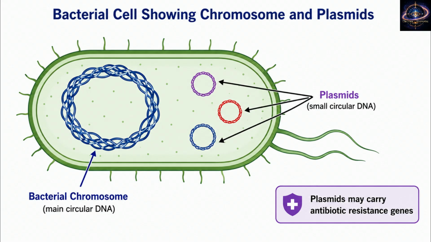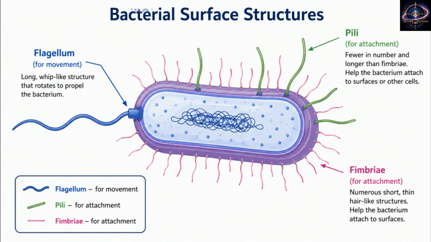Real-life example. Golgi apparatus is like a courier packing center. It receives materials, modifies them, packs them and sends them to the correct destination. Part 15, Lysosomes. Lysosomes are membrane-bound vesicles formed by Golgi apparatus. They contain hydrolytic enzymes. They digest carbohydrates, proteins, lipids and nucleic acids. Real-life example. Lysosomes are like the cleaning team or waste disposal system of the cell.